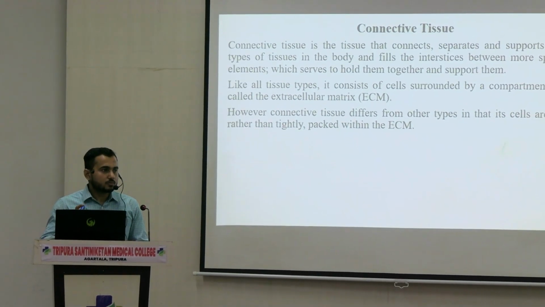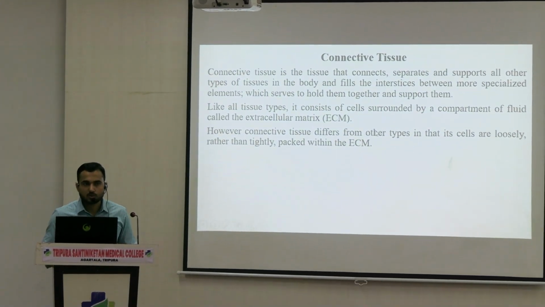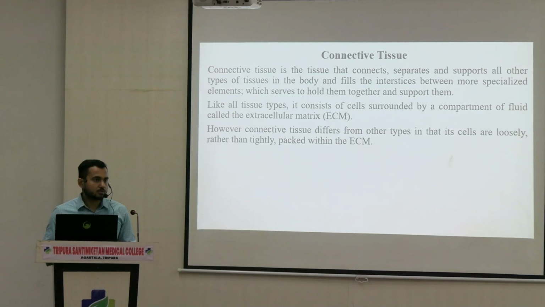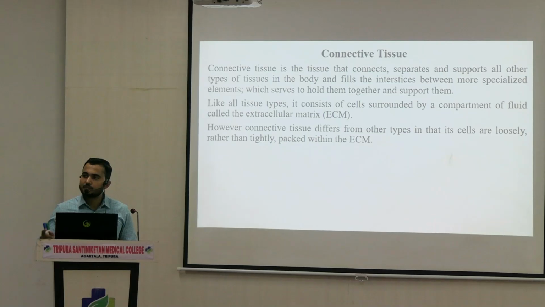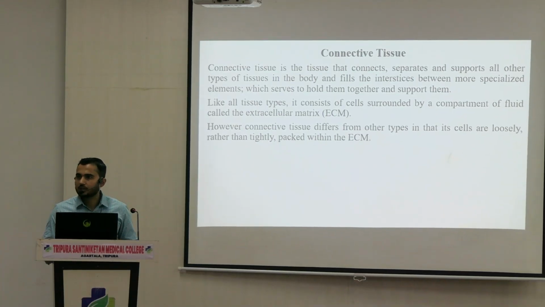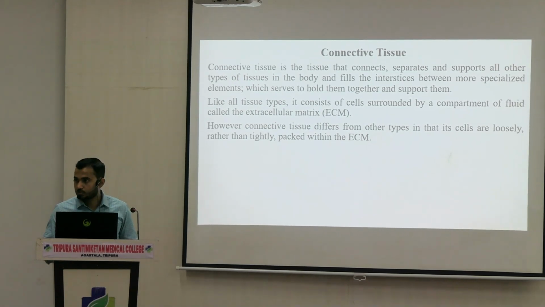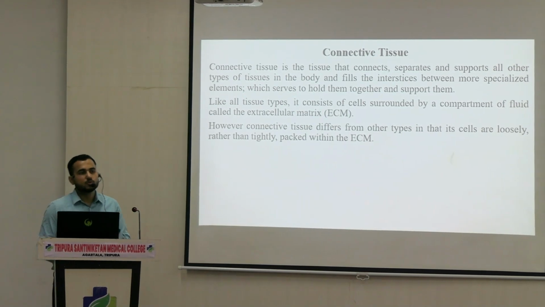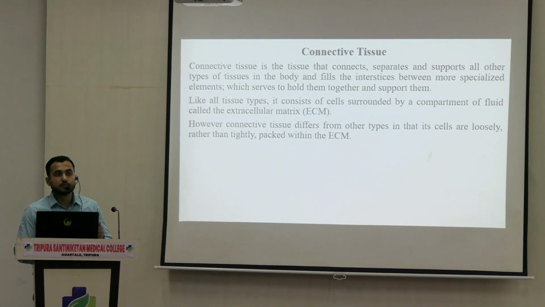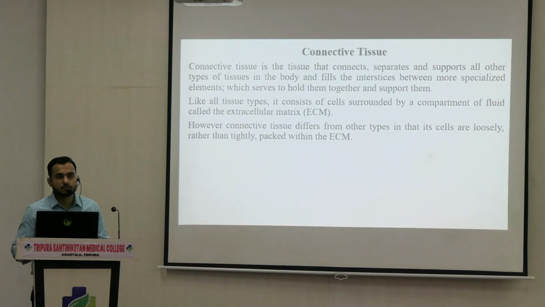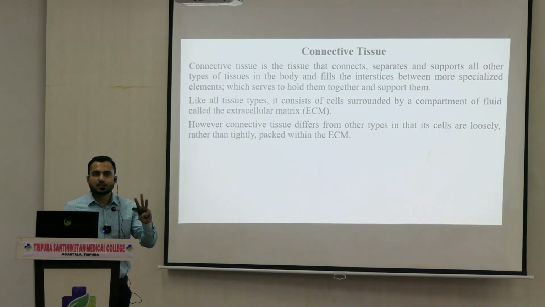Okay. Now, first you must know what is connective tissue, what are the components of the connective tissue, followed by the classification of connective tissue. Now, if you see the classification of the connective tissue, it is clearly mentioned that two different types of connective tissues are there. One is generalized connective tissue, another one is specialized connective tissue. Now, in specialized connective tissue, what are there? Cartilage is there, blood is there, and bone. These are specialized connective tissue. So, in specialized connective tissue, these three things are there which you have to study.